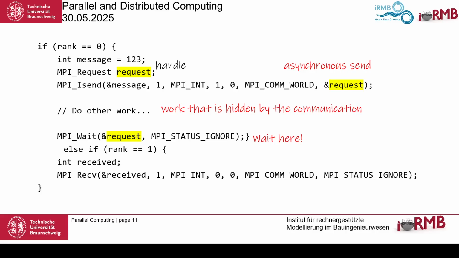So how does waiting work? So waiting requires what we call a request, because you could wait for different things, obviously. Yeah. So this always works together with these asynchronous functions like MPI send. This MPI send, in addition to what MPI send uses, also has a handle to a request, and this has to be defined as MPI request.